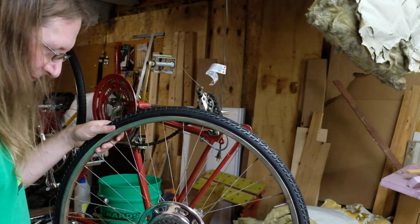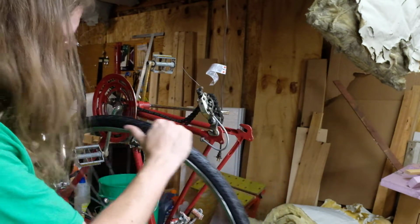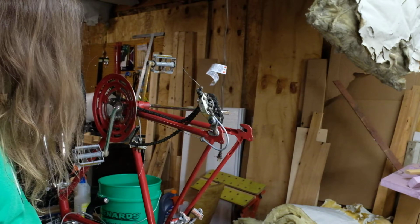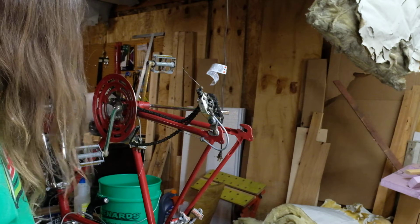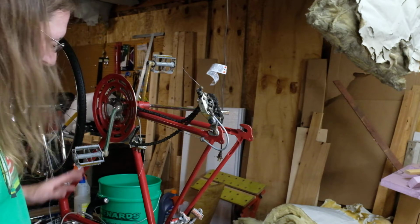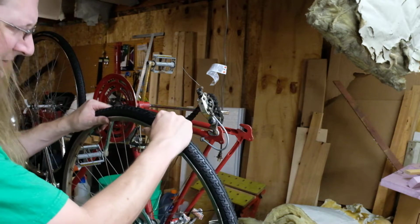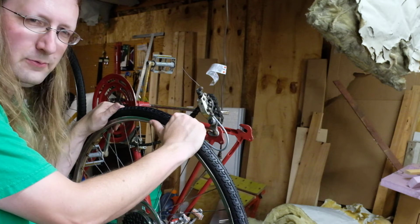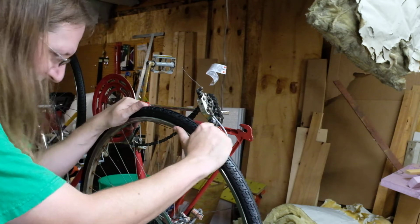Okay, so here we are at the rear. I've put the bike upside down. This is not a great position because it folds the brake cables right at these levers. Not ideal, but I can't think of another way to do this that is not going to really suck to try and film and do it at the same time.